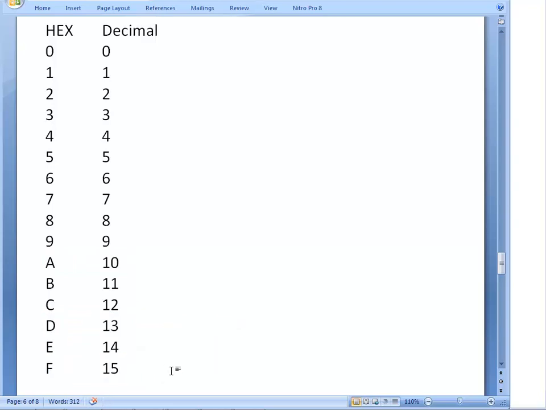Now, one hexadecimal digit can be represented in binary as well. Any hexadecimal digit can be represented with only 4 binary bits.